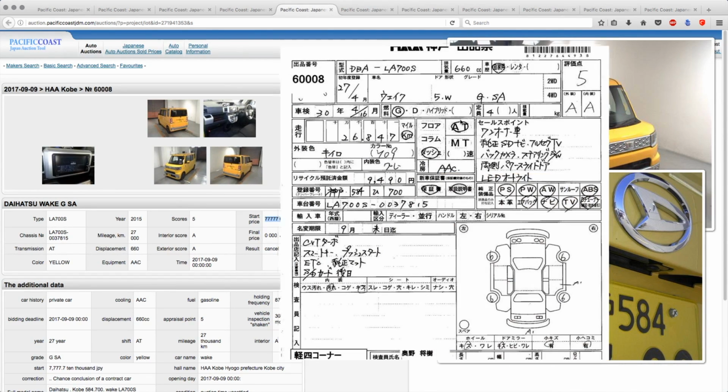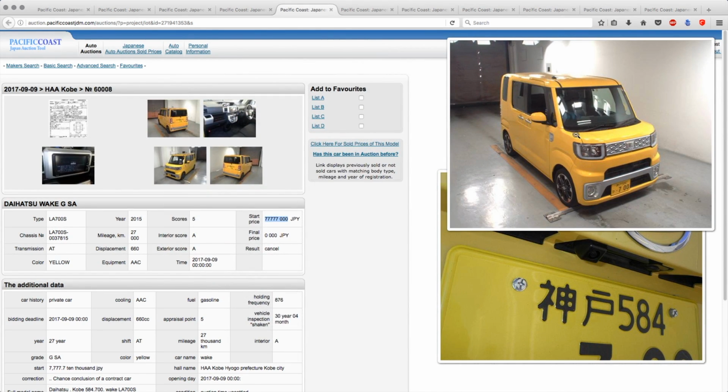And that's the funny thing about K cars with reverse cameras. The cars are so small, you can almost reach your arm out the window and grab the back of the car. And yet, someone still thought it would be a good idea to put a reverse camera on it. And look at all these windows. You'd get good visibility all the way around, too.